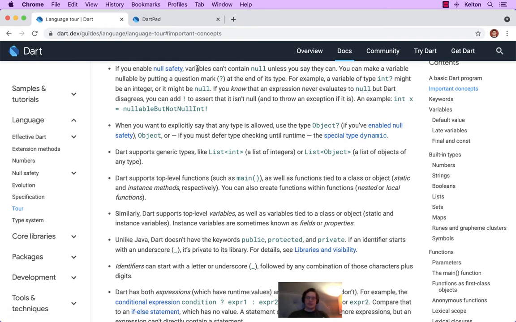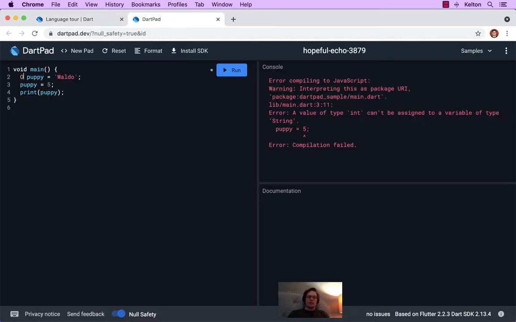If you're new to programming, sometimes you go to use a variable in your code, but it doesn't have a value where you expect to have a value. And then your code crashes, your program crashes, the app on your phone dies all of a sudden. You want to enable null safety to handle those scenarios. Variables can't contain null unless you say they can. So earlier we said object couldn't contain null unless we said it could.